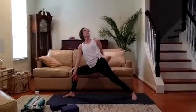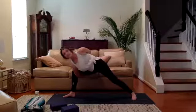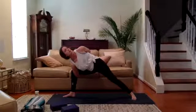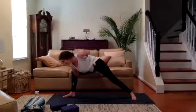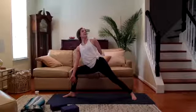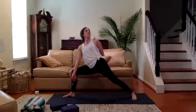your right thigh. Gaze up and over your left shoulder. If you'd like to work a full bind, you may by interlacing your hands behind your right thigh. Continue to open up through your chest. So if you're like me, I'm not as open in my hips today and I'm kind of hunching over, I'm gonna keep my half bind today, gazing over my left shoulder to keep more opening through my chest.